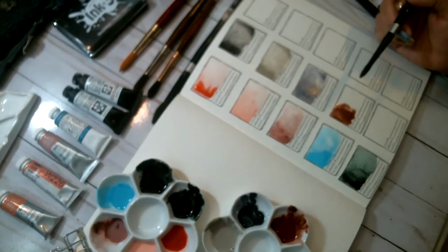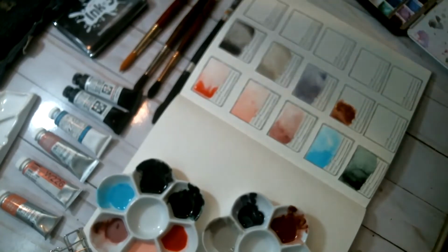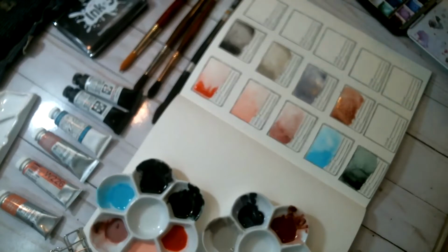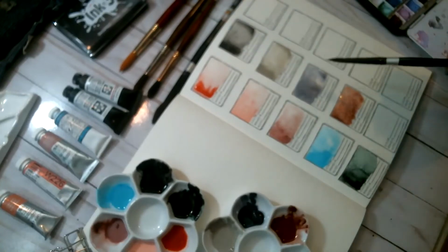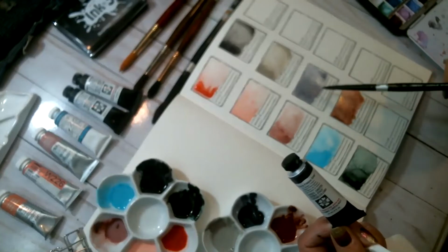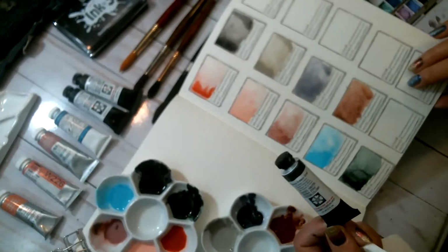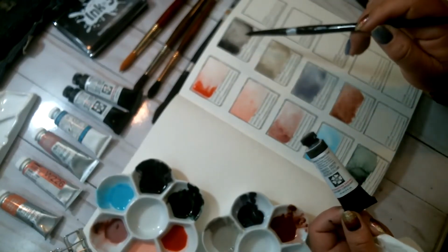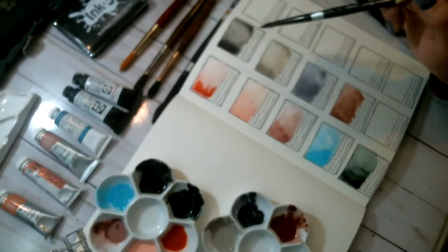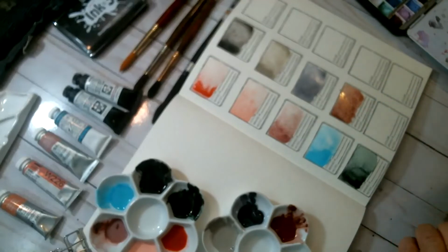Okay, so this last color is the Red Jasper Genuine. I absolutely love the genuine colors from Danielle Smith, so this was a no-brainer. I was going to add this to my collection. Now I'm not necessarily adding them to my palette over here, but I will reach for them depending on how much I love them. I love this color. This is Alvaro's Fresco Gray. Oh my gosh, it's like a blue violet gray. It's a very cool gray. And then you have his Caliente Gray, which obviously Caliente means warm red. So that's definitely a warmer gray. I love cool colors, so I love that one.